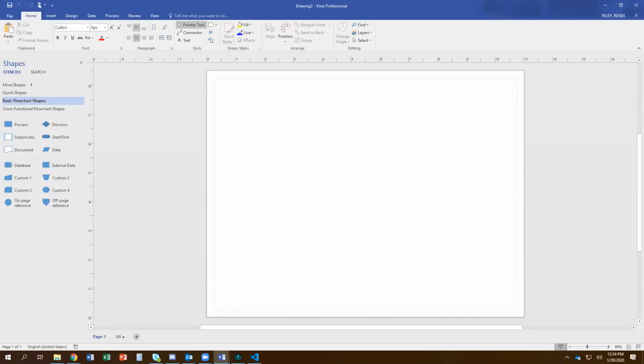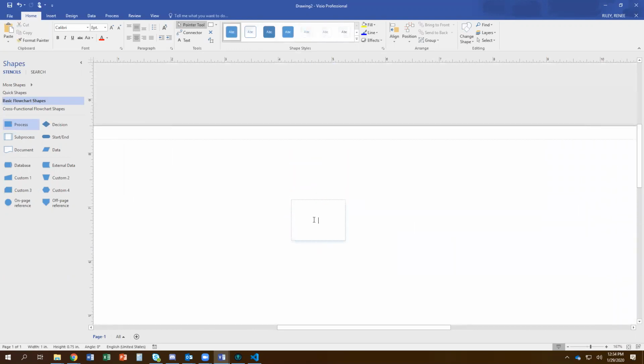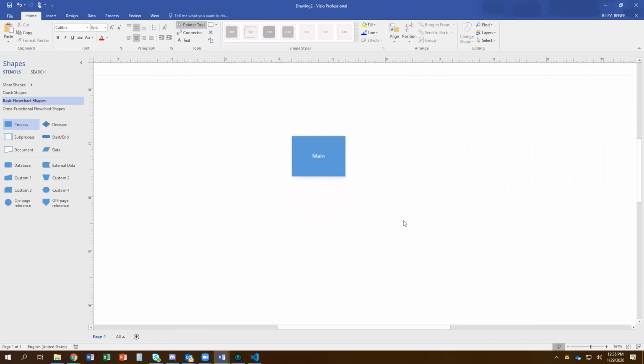And I just want to grab a process rectangle. I'm going to drag that out and put it on this chart. I'm going to double click on it, zoom in a little bit for you, to add some text. And in a hierarchy chart, all we list is the name of our method. So our main method is going to be our main one, right? It's our starting point. And then I want to grab another process box and put it under that.